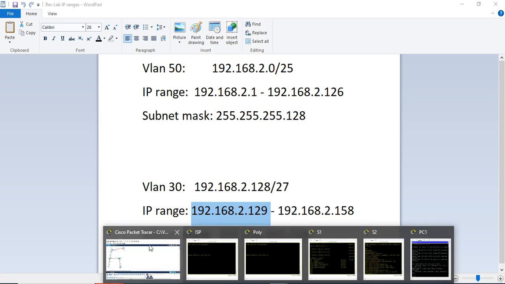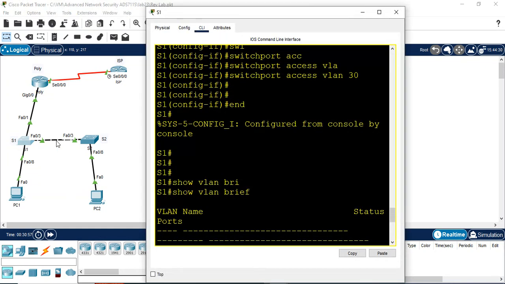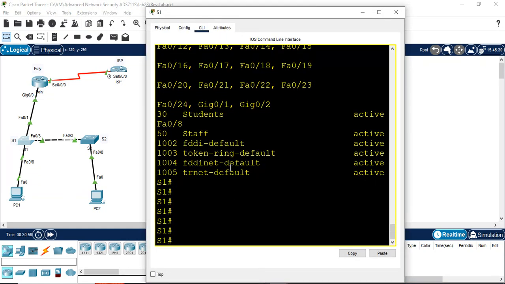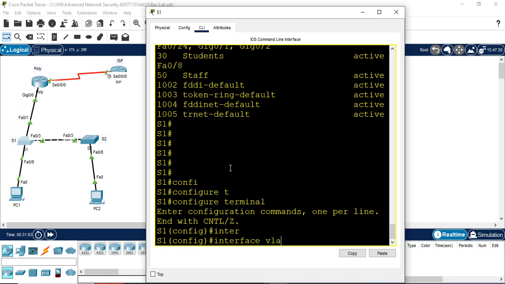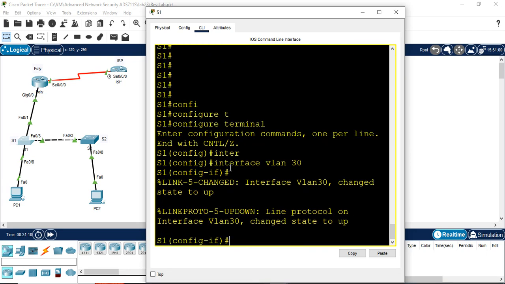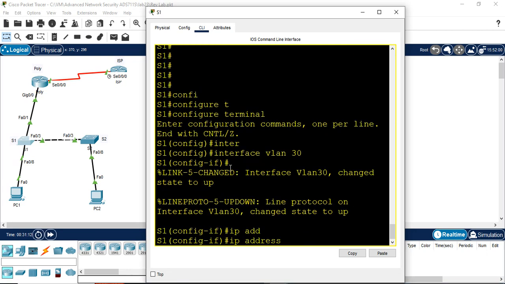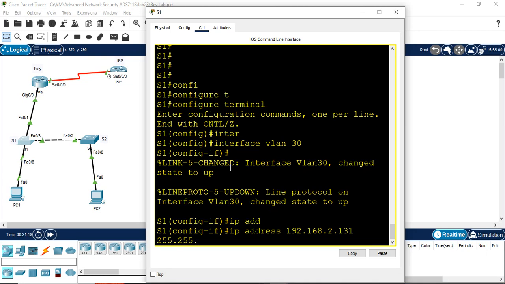Okay, so I'll go to switch 1, type config t, interface VLAN 30, IP address 192.168.2.131 space 255.255.255.224.